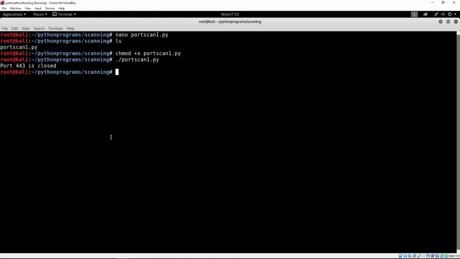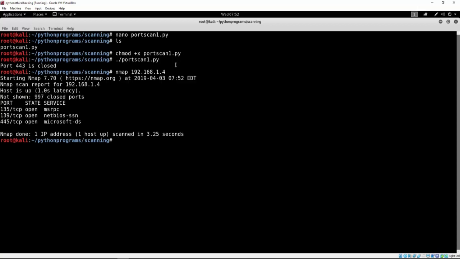So right now, let us actually try to scan our Windows 10 machine with nmap to see if there is any port that is actually opened, so we can use that port in order to check if our program will print that port and then that number is opened. So let's type right here. This should finish relatively fast, and we can see these are the open ports on my Windows 10 machine. So port 445 is open, port 139 is open, and port 135 is open.